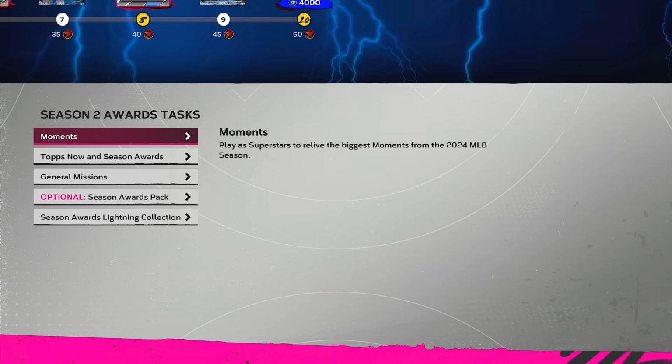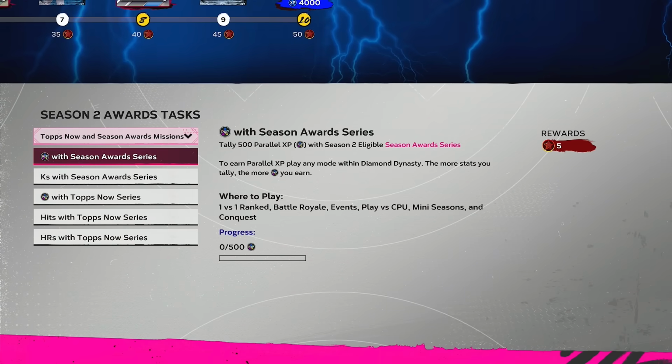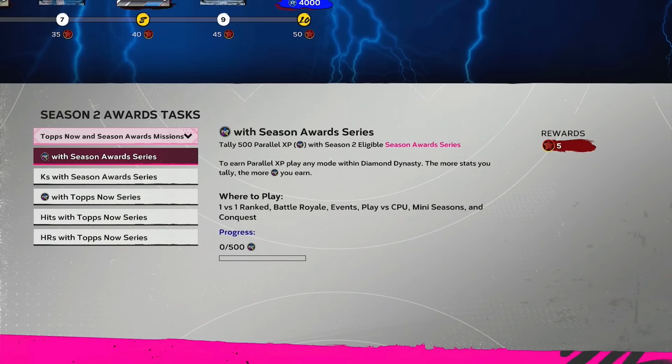But of course, I know some of you guys do want to get this Nick Castellanos, which a lot of people in my stream have been asking, well, is it even possible? Because this mission right here, or these two, you need season awards cards, and they have to be season 2 eligible. Whenever something says season 2 eligible, your wild card does not count. It has to be core or set 2. So you have to keep that in mind.